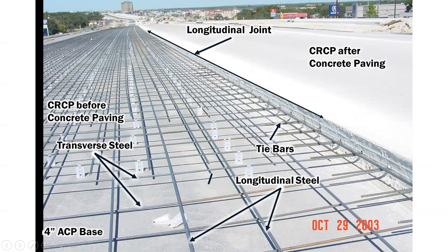So this is before they go and start paving it. This is your tie bar. You can see how this is rebar that's just sticking out. And then they have rebar right on top of that, probably about 1.5 to 2 inches, right there next to the pavement. That's going to be really good to hold in all that concrete. And then they have little chairs underneath to hold that rebar up. You can see a little plastic chair there so the rebar is standing upward and not on the ground. You can see it's a lot of chairs, a lot of rebar all through there.